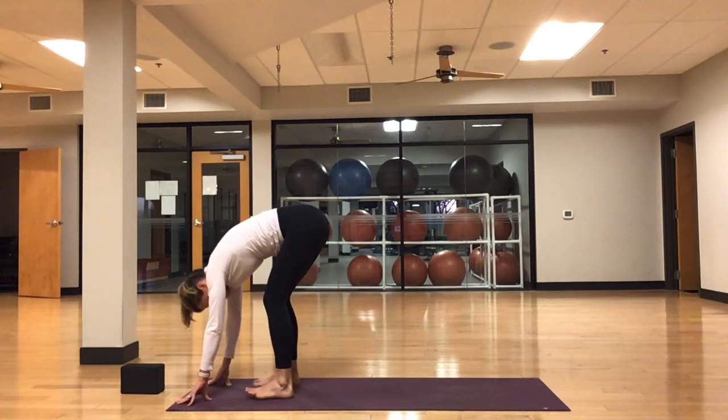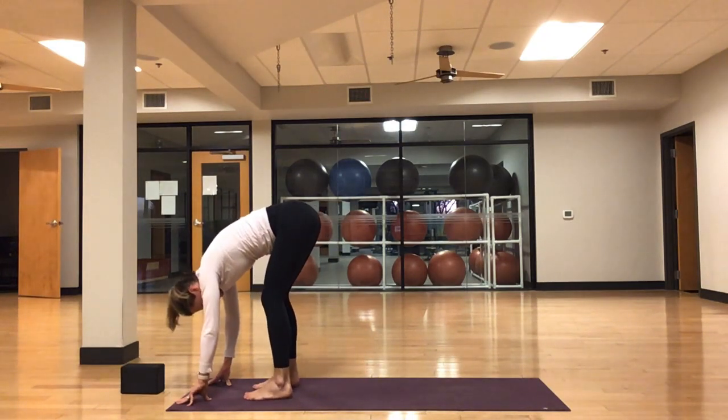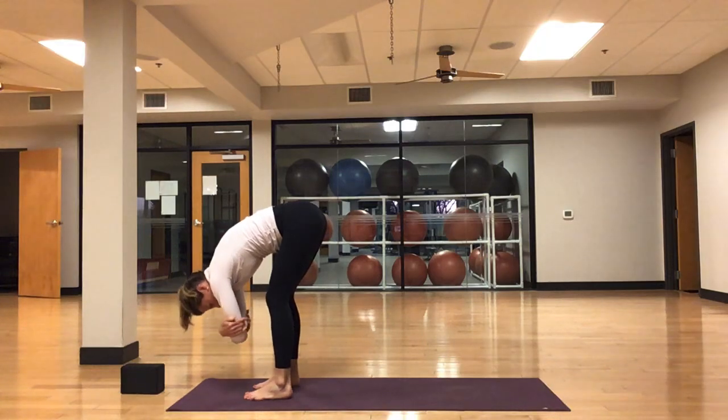Heel toe your feet out just a little bit wider than hip width. Press down through your feet, let your hands find opposite elbows. Once you've created that elbow box, let your head be heavy and turn your head side to side as if you're saying no. And then front and back as if you're saying yes.